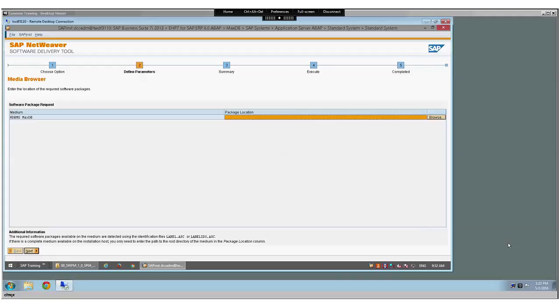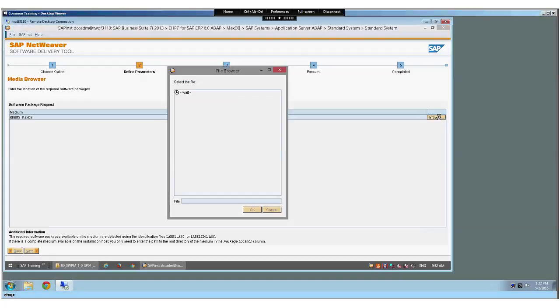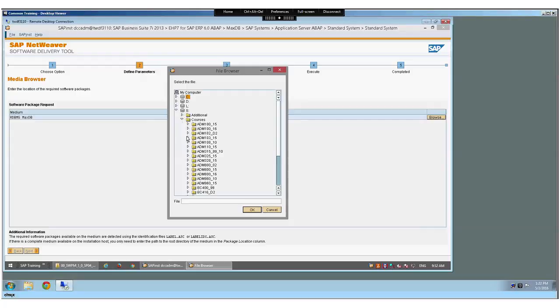And here the RDBMS MaxDB package location. It will be under the S drive, and then the process folder, and then NetWeaver.